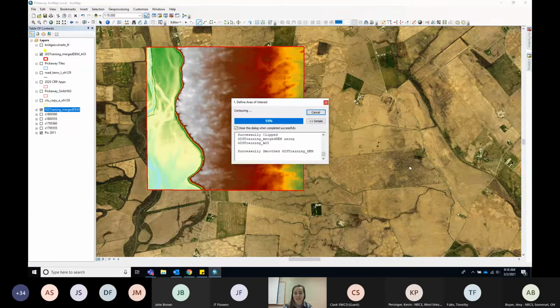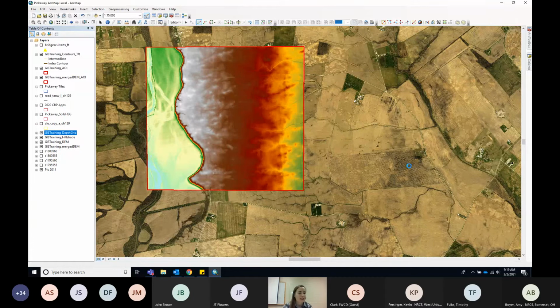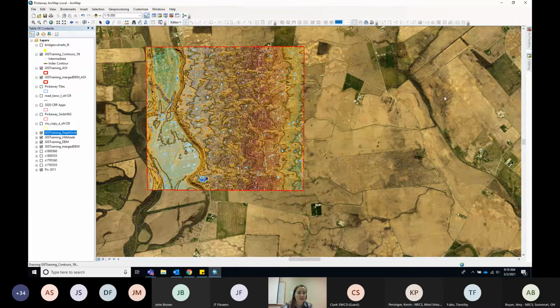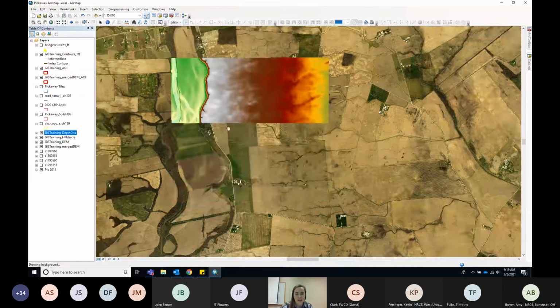When you see it running like this, that's always good signs. It's kind of telling us what it's doing there in the box. So it's creating hill shade, and that's a feature that kind of makes it look 3D. It'll also do a depth grid, which will kind of show where water ponds. Okay. So we got a lot going on here. This is all stuff you can turn on and off.